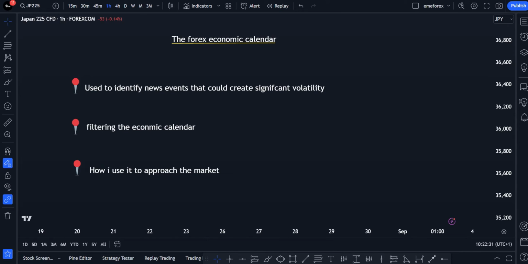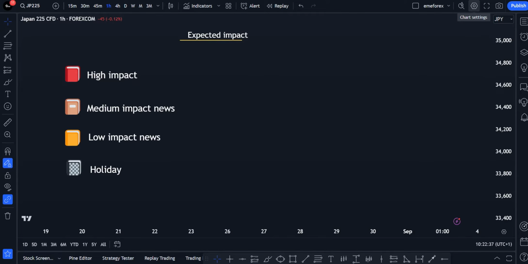So moving on from here, what I want to do next is understand what the high impact news says. Now for the high impact news, this is the one that is having the most significant move in the market. It's the news category that is going to significantly impact the market once it drops. Then we have the medium impact news.